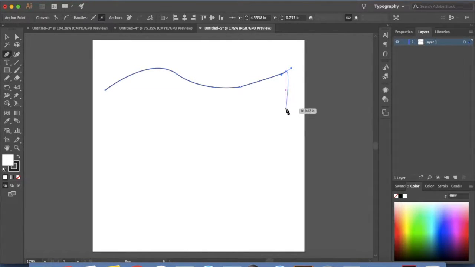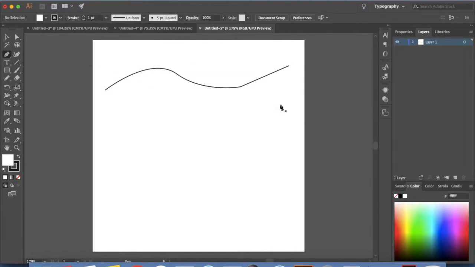One option is to press V on your keyboard to go back to your selection tool, and then press P again to come back to your pen tool. But the other option would be to actually hold your Command or Control key down and click outside. So this line segment is complete now and you don't have to worry about it.